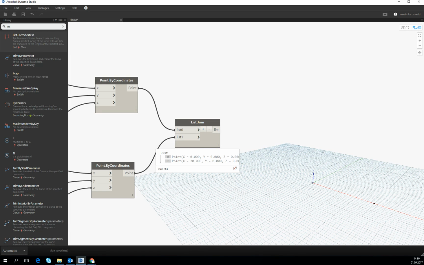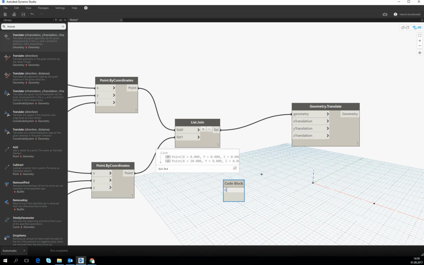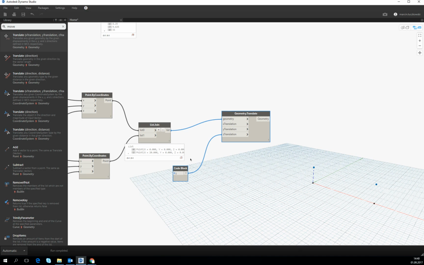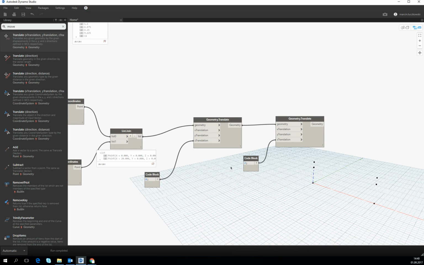So let's use move. I typed move, but I will be using the translate option. We go with this list to the geometry, and then we want to lift our 2 points up by, for example, the value of 6. And then one more time we want to create another geometry translation, but this one, let it be 2. Okay, so we have the first basic points of the geometry which we want to create.